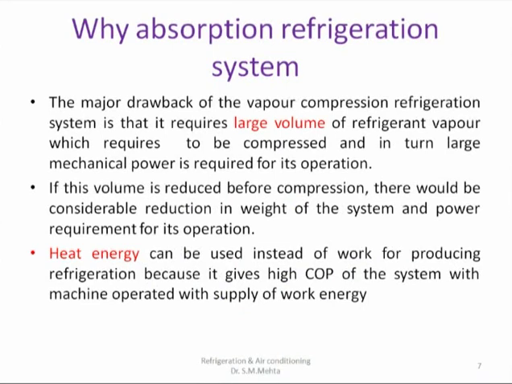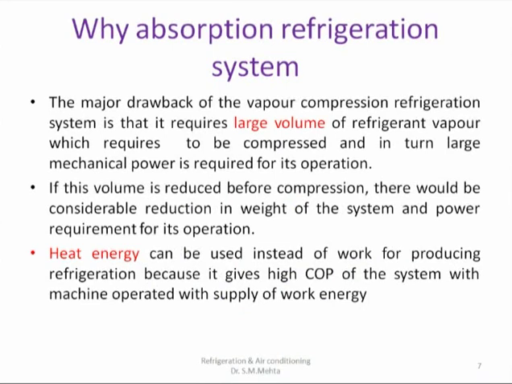Now we will compare the vapor compression refrigeration system, which we have already learned in much detail in the earlier lecture, with the vapor absorption refrigeration system. What are the different advantages and disadvantages of a vapor compression refrigeration system? Why should one look for another system that will produce cooling, that is the vapor absorption refrigeration system? In today's lecture we are going to learn in detail about the vapor absorption refrigeration system, and so we will see the disadvantages of the vapor compression refrigeration system. So why the vapor absorption refrigeration system?